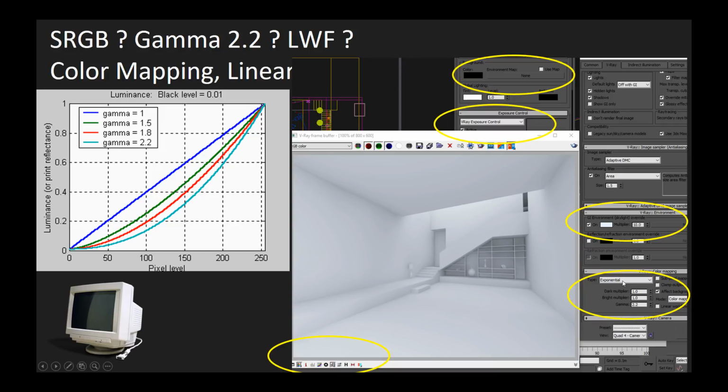And then we've got ways to clip the highlights, which are exponential, and so on. We've got the Gamma 2.2 calibration with our texture maps, and it all gets very complicated. And on top of that, here we've got the environment colors that contribute to the pixel being handled by 3ds Max and then by V-Ray, and this button comes in as an option. So it's all very complicated, and it's all to cater for a technology that is no more.